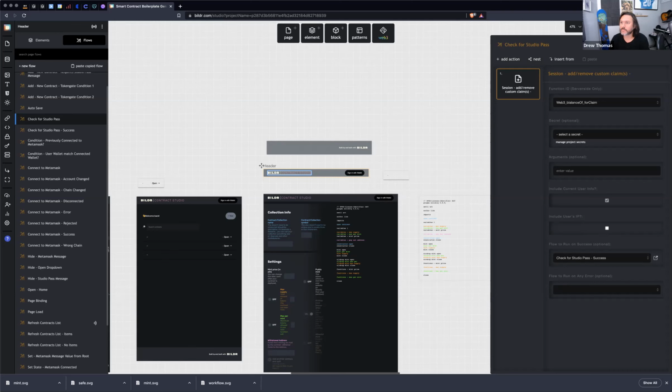The reason is it adds features, basically. That's what I use it for in this, but you can use it for anything, because if they sign in, they get that claim, then they go to the next page. When they load that next page, it's going to know that they have the claim, and I could use it as authentication, like show or hide a different page or whatever. But this is the session add remove custom claims that Dorian just showed. And I don't even have any of the stuff set.